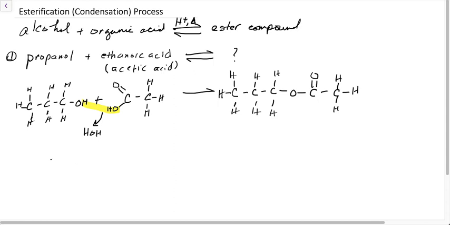So right here, let's think about this. So we have propanol, we have ethanoic acid. So the question is what's the name of this thing right here? Well, the way we name this is we know that our ester linkage is right there, right? So what we want to do is name this according to the alcohol name first and then the acid name. Well, right here, connected to this branch, it kind of looks like an alkyl group that's three carbons in length. So we could call that propyl, right? 3 carbon alkyl branch. It's a propyl. We've learned that in previous lessons. And then right here we have these 2 carbons. So this is ethanoic acid.